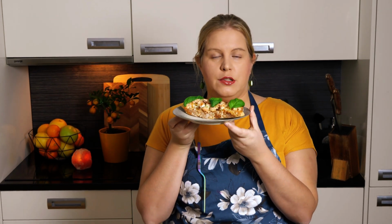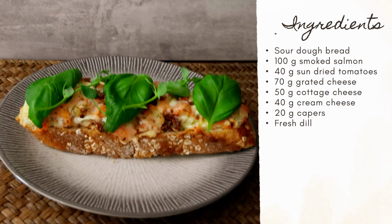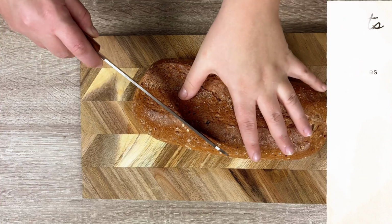For the first recipe, let's cook together this nice warm salmon sandwich. For the ingredients you need: sourdough bread, 100 grams of smoked salmon, 40 grams of sun-dried tomatoes, 70 grams of grated cheese, 50 grams of cottage cheese, 40 grams of cream cheese, 20 grams of capers, and some fresh dill.